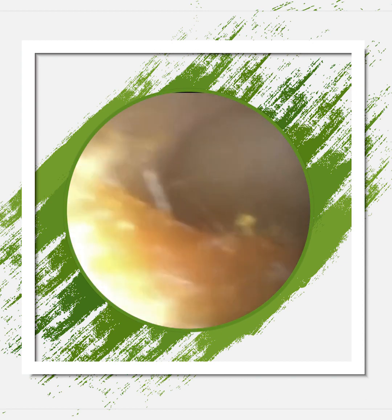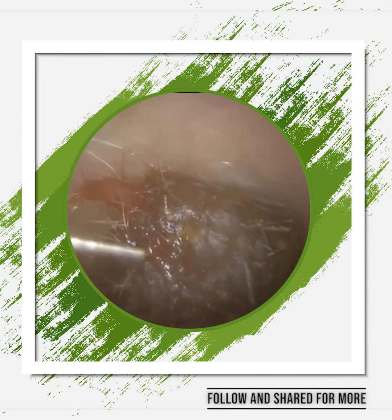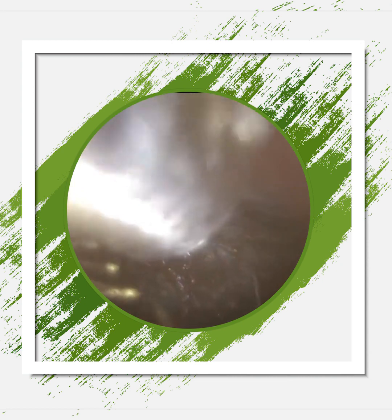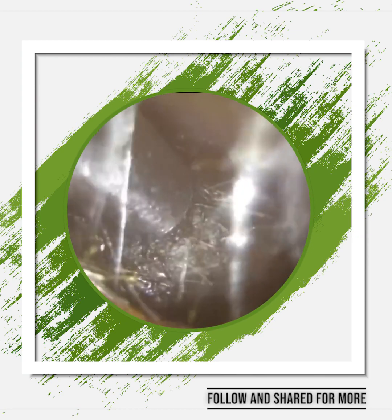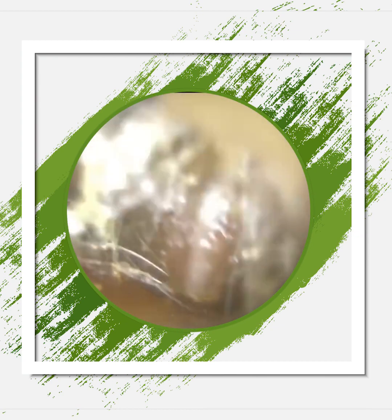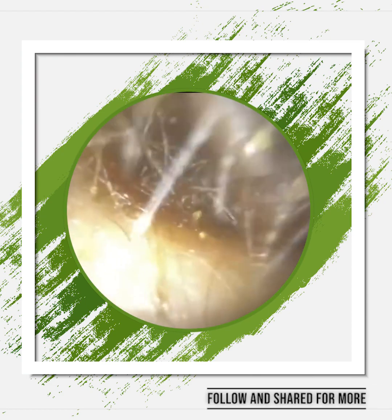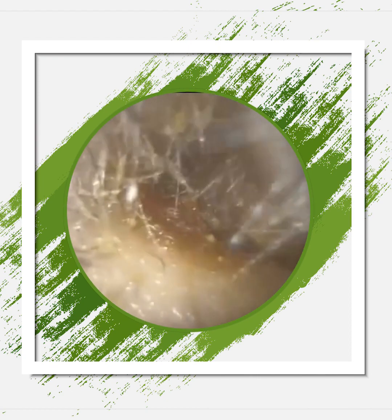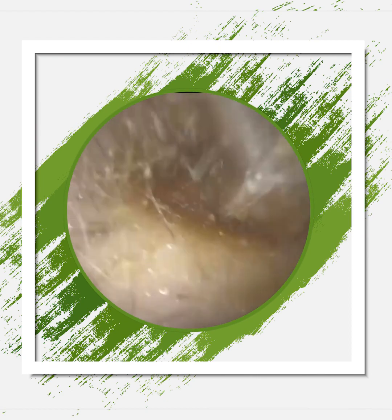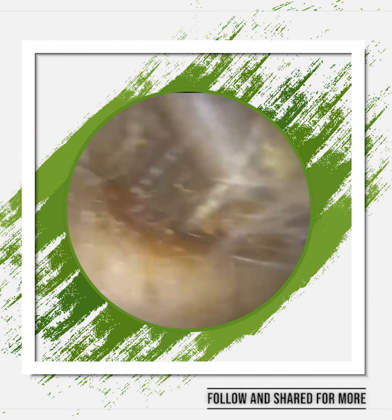So now I'm pulling the ear to the right and up, and I'm using the right hand side of the endoscope, and I'm stretching the ear to the right. And then whilst it's stretched, I'm looking into the ear, and I'm delicately inserting the sucker over the tip of the endoscope into the ear. And you can see how we can remove that wax very deep in the ear, and even from a very narrow and bendy ear canal. And you can see just how bendy it is now. So this wax, I brought it straight out, but then I'm now having to bend it to the left to get around this quite a prominent second bend.